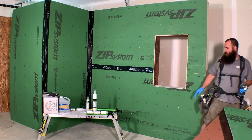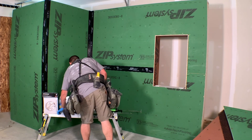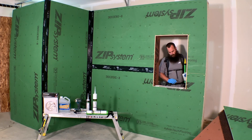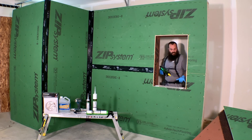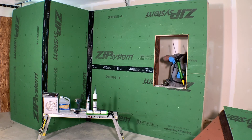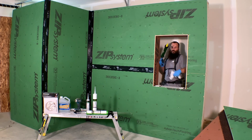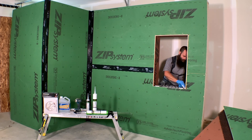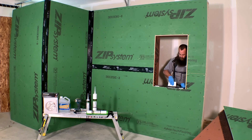Now I have a prepped opening ready for liquid flashing. I like to start on the inside corners and put a bead there, because this is where I need to build material and bring my flashing membrane up the side. Whenever you have a chance, try and wipe the tip of your gun off. Now I've got my inside corners done and I'll start laying out some beads of material. I'm in Maine and we always end up installing windows in the middle of winter — this product works really well in cold temperatures.